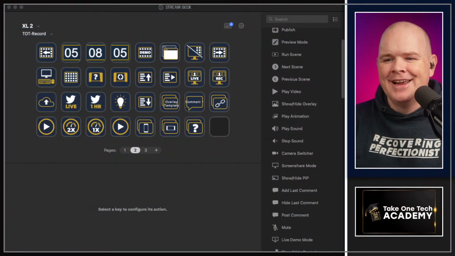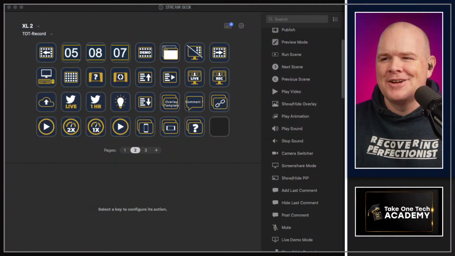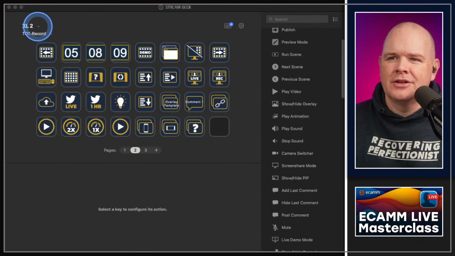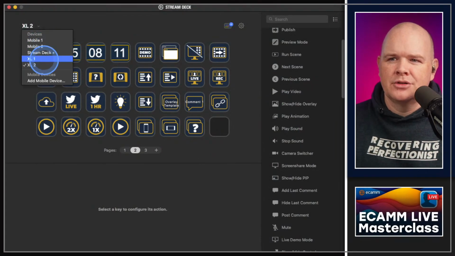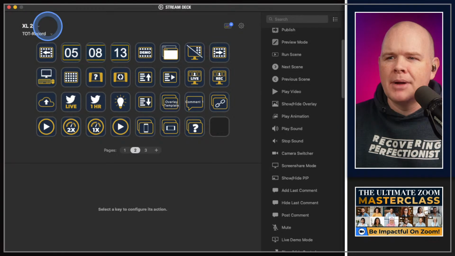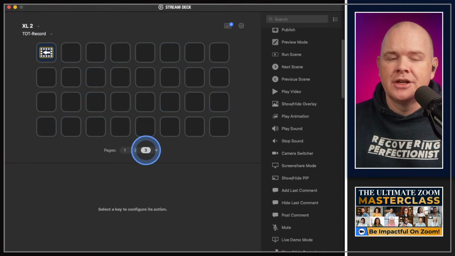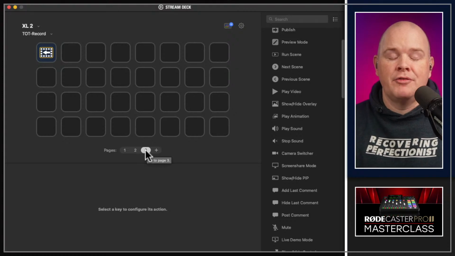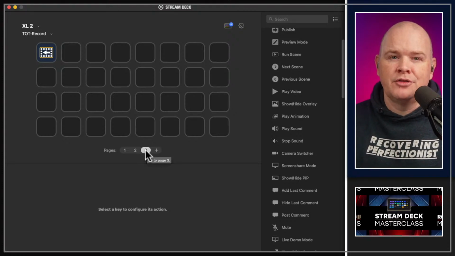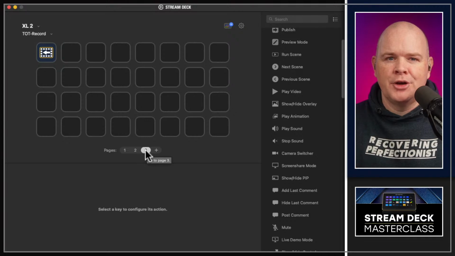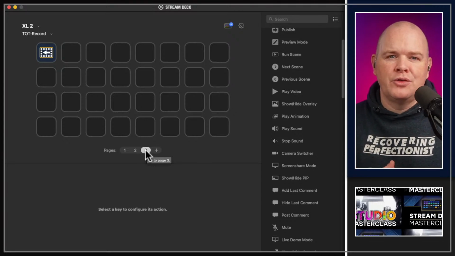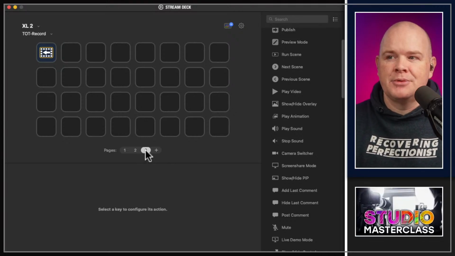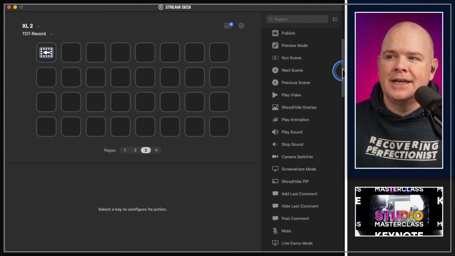I'm rambling a little bit and I still haven't got into what we need to talk about. So here we are in the Stream Deck application, and you can select which Stream Deck it is you are controlling from here. And then I'll just go to a blank page. A few really simple uses that you can have from a productivity point of view for Stream Deck is to actually just open up apps. So if you have different work modes that you're in where you want to open a whole series of apps, you can do that quite simply in Stream Deck.